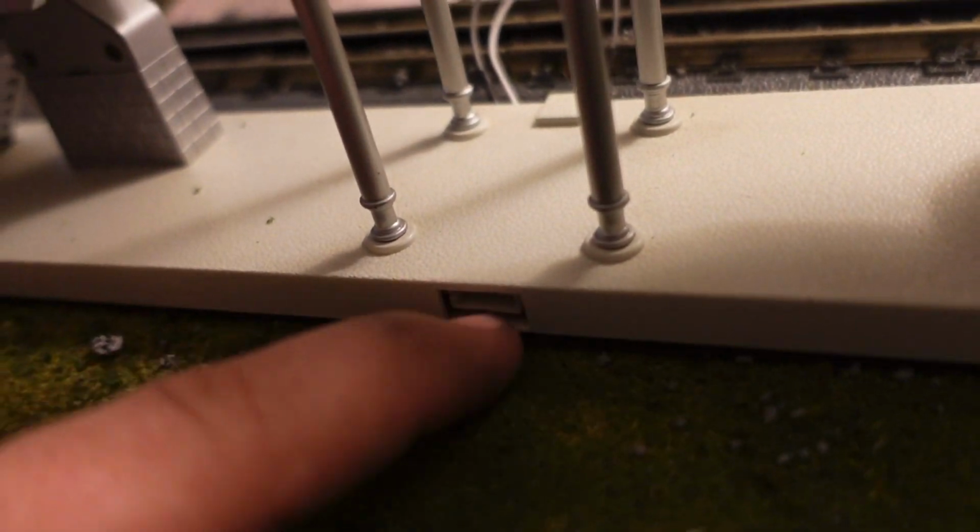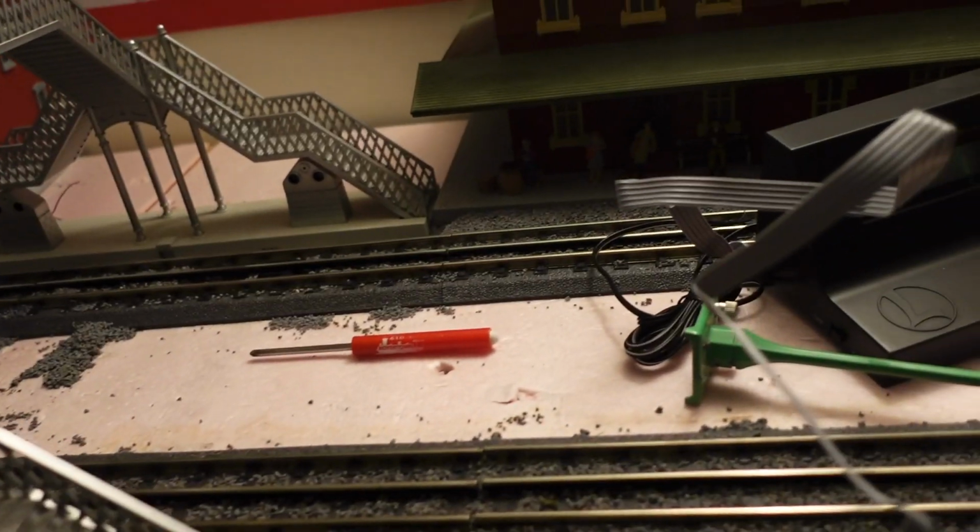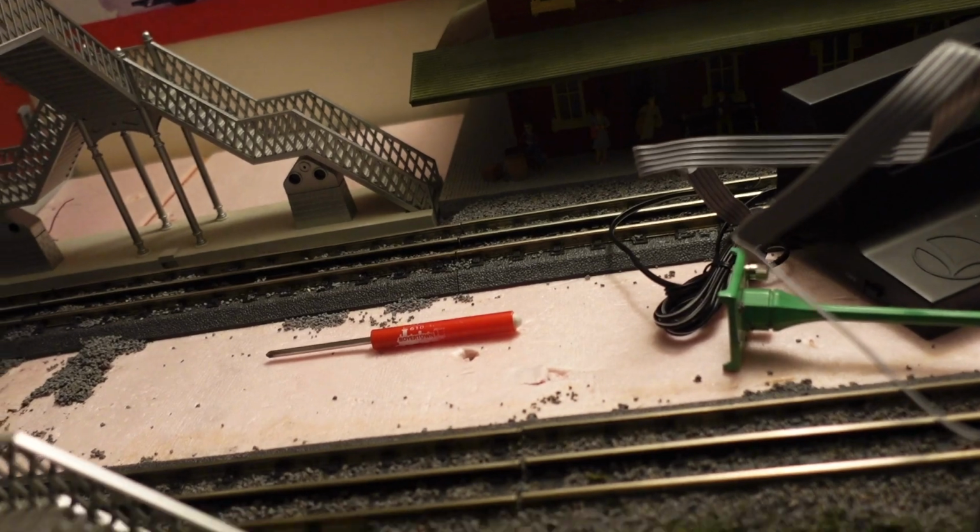So I have to drill a larger hole right there. Now the reason why is because we only get like 2 feet of this ribbon wire stuff. So if I put it on the outside, it's kind of hard to maneuver this box here. So I have to find a space like underneath here to do the readout for that.